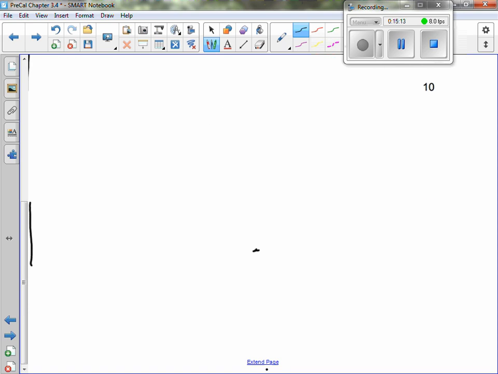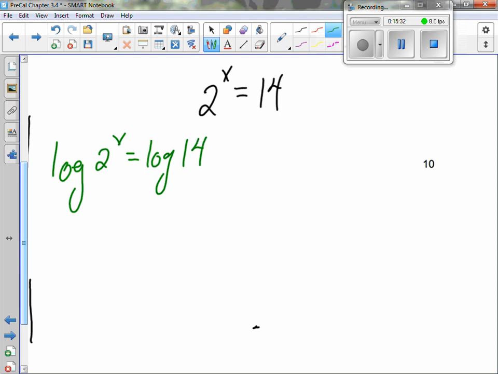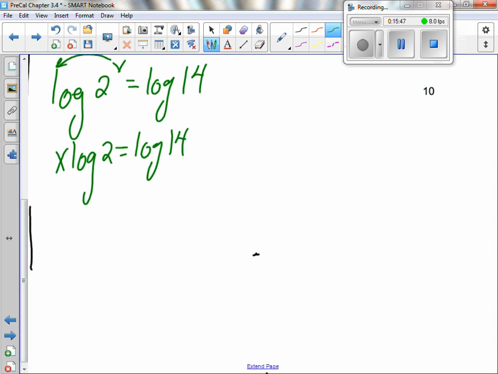So we can apply logs, we can apply natural logs, but we need to do something to get the variable out of the exponent. What do you think is going to be the easiest thing to do? I mean, we can apply log to both sides, yes? Then what would we need to do? With the exponent out front, so I have x log of 2 equals log of... okay? Questions on this here?